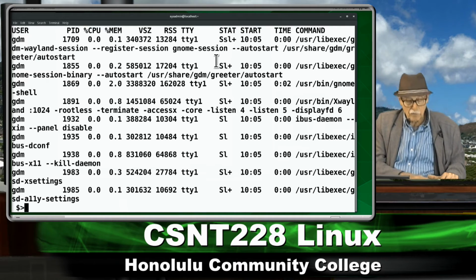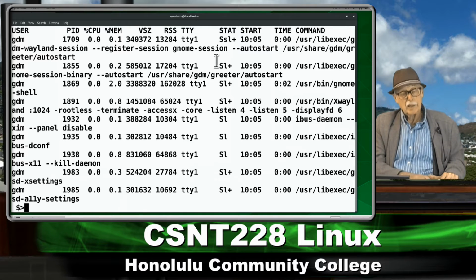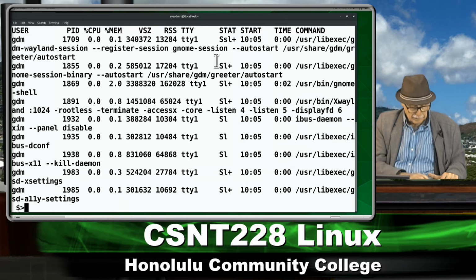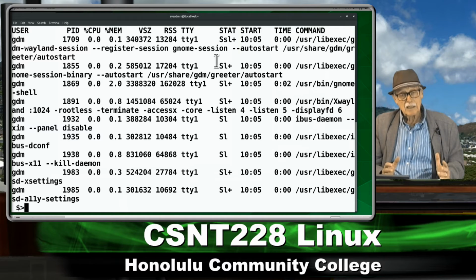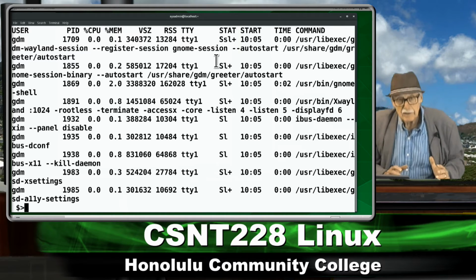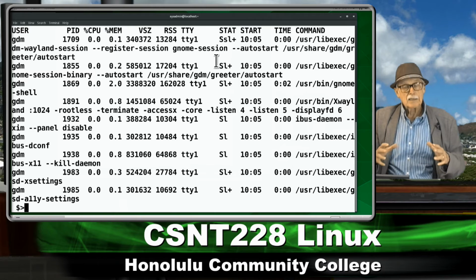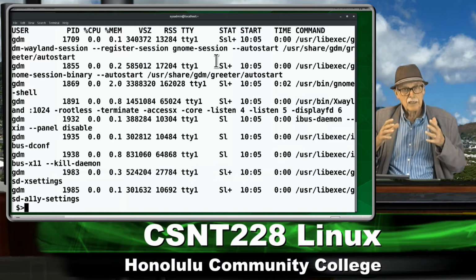It's waiting for an event to complete. So it's just waiting. It's probably run something else, and then it's waiting. And the lowercase s, it's a session leader.